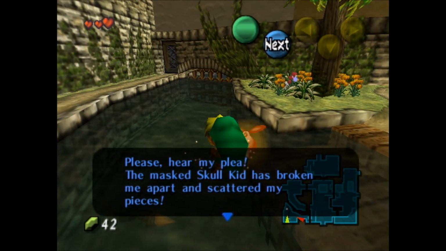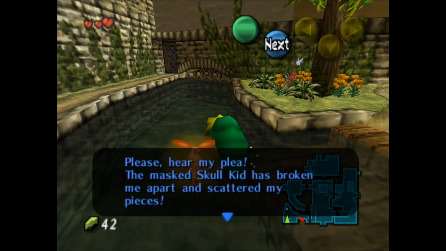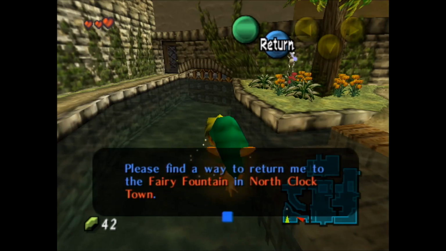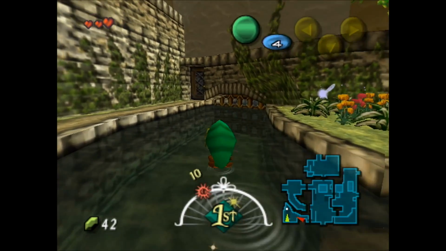Please hear my plea. The masked Skull Kid has broken me apart and scattered my pieces. Please find a way to return me to the fairy fountain in North Clocktown.